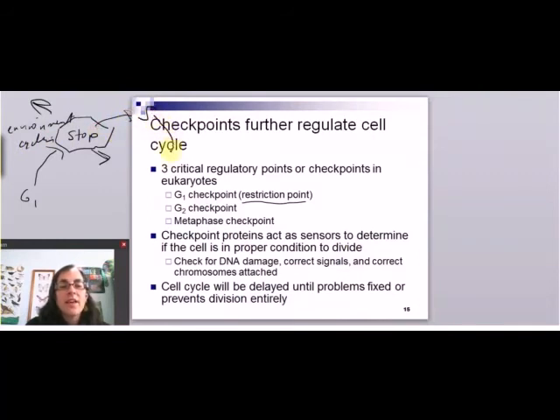It will copy the DNA, and then it will go into G2. And then during G2, it will hit another one of these stop points. Oh, my stop sign's getting a little messy here. It's going to hit a different stop sign. And at that stop sign, it's going to check for environment, it's going to check the cyclin levels, and it's going to check another thing, DNA. So it's going to make sure the DNA hasn't been damaged. Why is this a good time to check for DNA damage? Well, remember, in S phase, I was messing around with my DNA. I was copying it. So that was an opportunity for a mistake to happen in the DNA. So there'll be a check for DNA damage at the G2 checkpoint. And then if everything's okay, it will move past that checkpoint into M and divide.